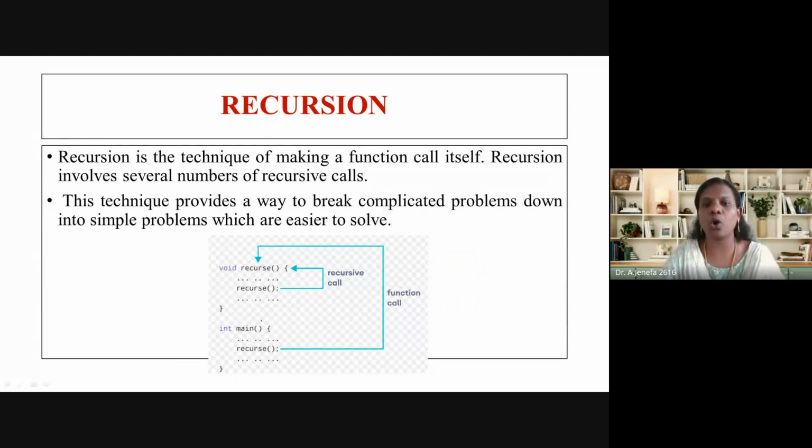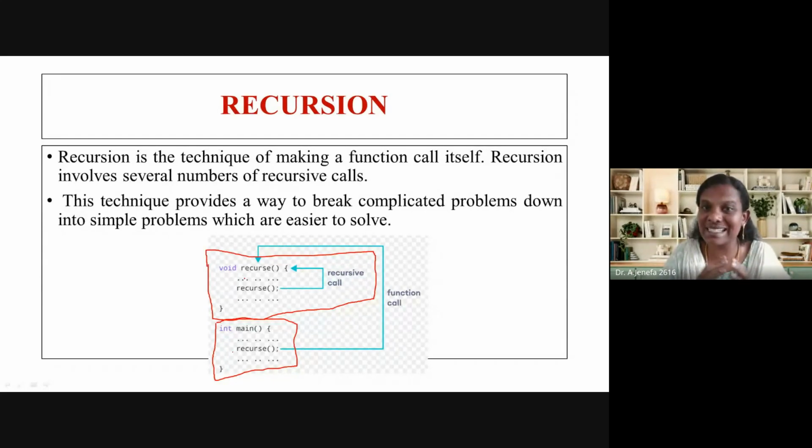here we have a function called recursive. This is my main program. From the main program, I'm calling a function called recurse. So it will go and execute the code given inside the function definition. So what is the function definition here? This is the function definition of my function recursive.